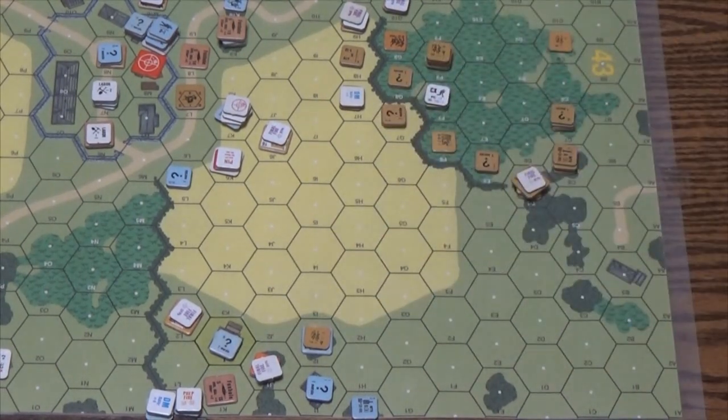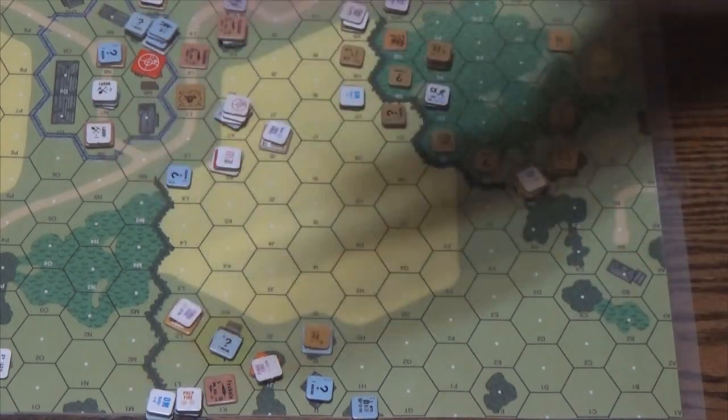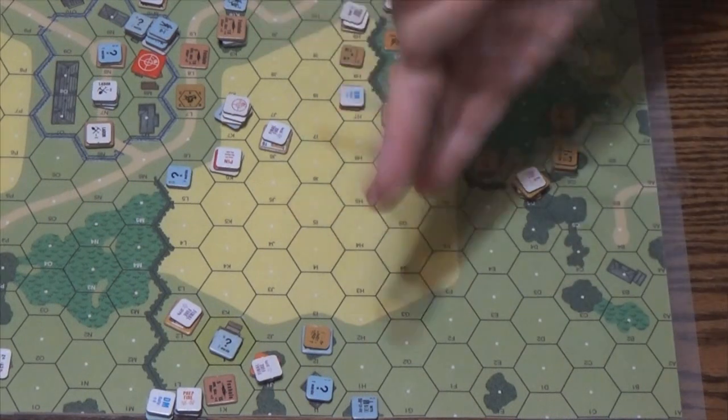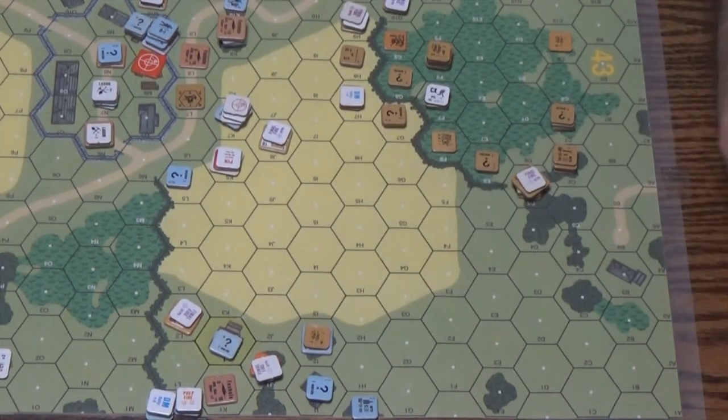I think those are dummies personally, but it could be that one. But I'm pretty sure they're dummies. I don't think you'll put that many units over there. I don't think I would have defended that. It's too easy to cut off with the mobility of the armor. I think it surprised me.